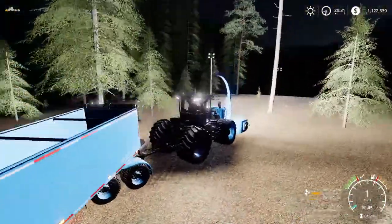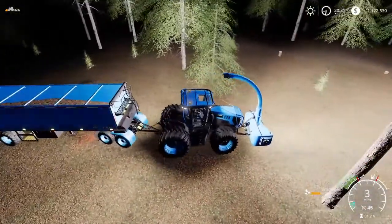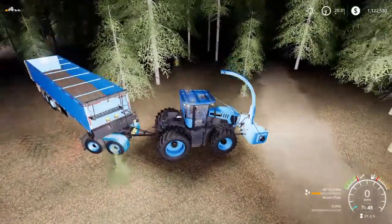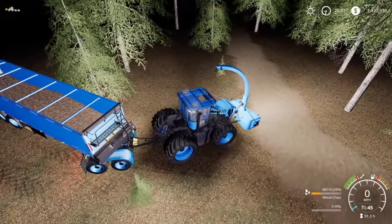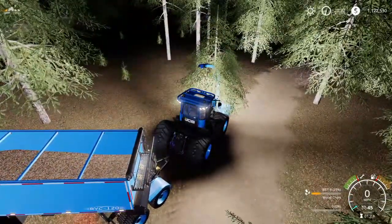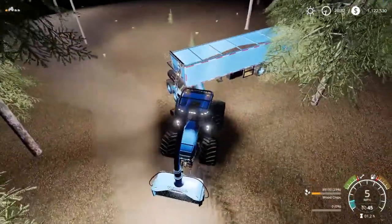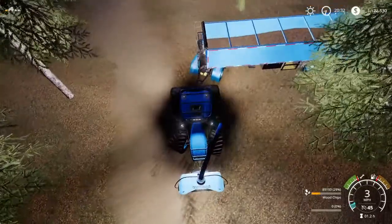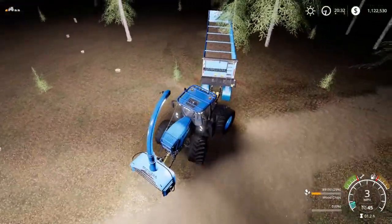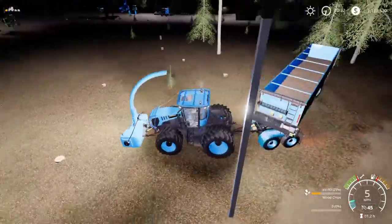Yeah, we're gonna get these couple of tall, awkward trees. I might look through real quick to see if there's any more of those, or I can just get them as we go. We're going through this stuff pretty quick here. There's some small ones there. I left quite a bit of stumps last time, huh? See if we could have even more this time.